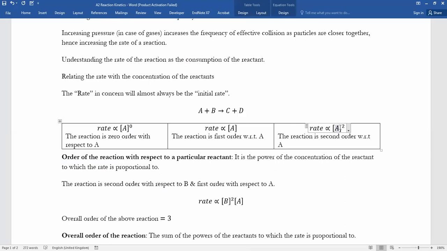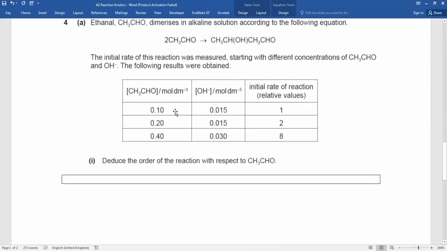Yes. So I ask you again, understand the relationship. You have just doubled the concentration and the rate has also doubled. The rate did not go 4 times, right? The rate has also doubled. What is the order with respect to CH3CHO? First order. Very good. Is this clear? Yes, sir.